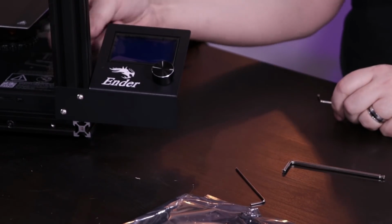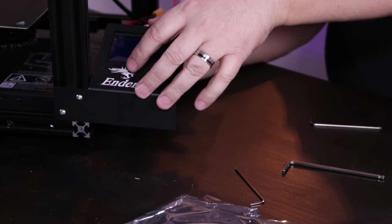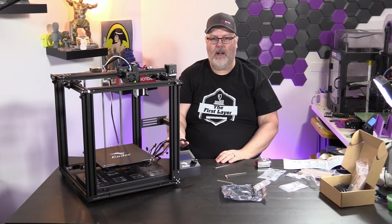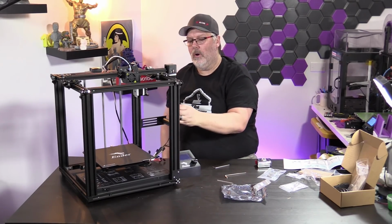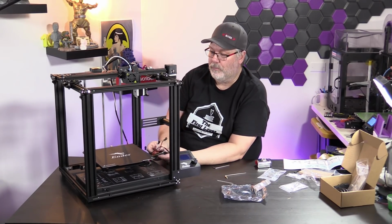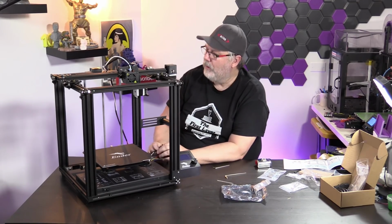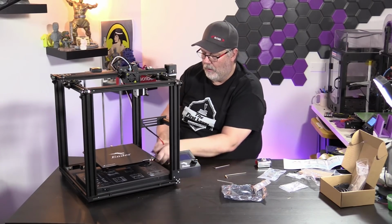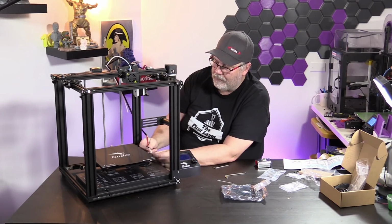We're going to plug in our LCD to number 3 like we did on the Ender 3. And we're going to go ahead and connect all of the wires now to where they are all supposed to go. And you'll find that everything on here is labeled, so it's pretty easy to find out where everything is. So we are going to start here with our nozzle. And we're going to get all the ones for our nozzle. They all have little labels on them, just like so.